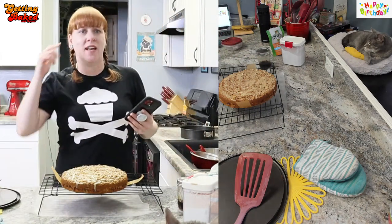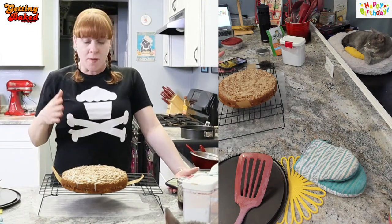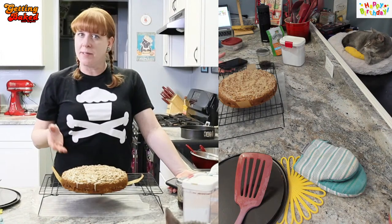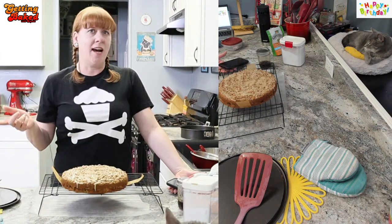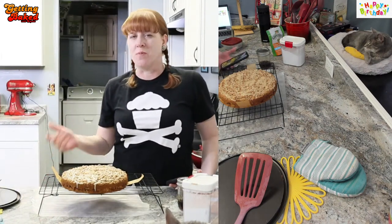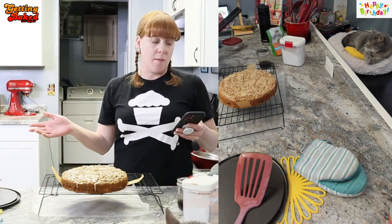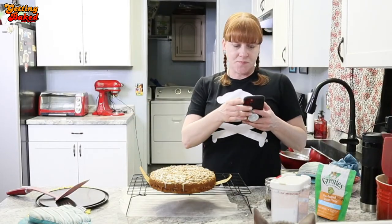Amanda's also going to wait and let it set and cut into it tomorrow. I will say, it is really good warm, but we usually let it sit for about 20 to 30 minutes. It's still warm inside and have a slice of it for dessert when I make it at night. And then I throw it in the fridge and cut a slice every morning for breakfast and take that to work with me. I usually eat it closer to room temperature than cold, but it's good cold, it's good room temperature, and it's good warm. We'll eat some tomorrow, Amanda. So please, Amanda, at some point, if you haven't already, post a picture. Let me know what you think of it.